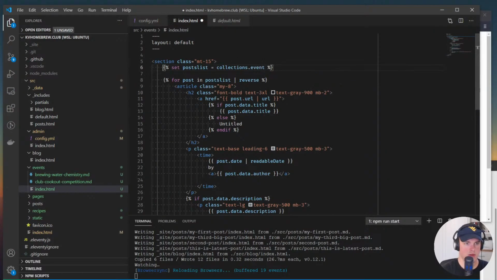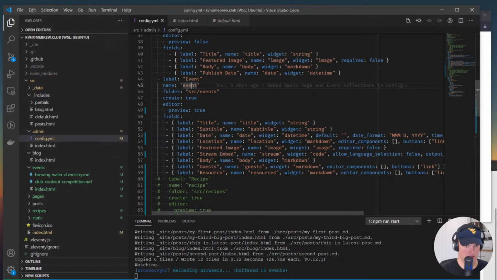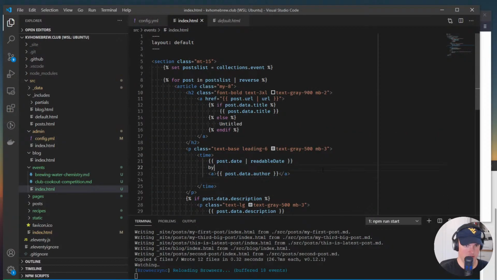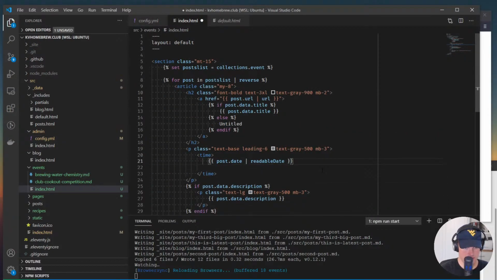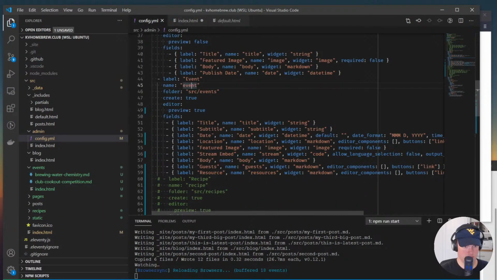Okay, so you can say collections dot. What's our connection? What's our thing called here for events? Dot event and post data title. We have a title. We have URL. Do we have? Yep, we have date.